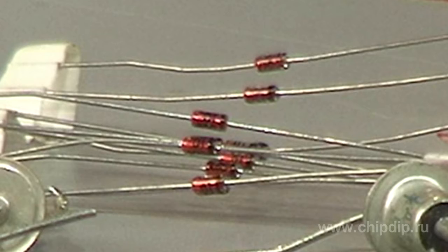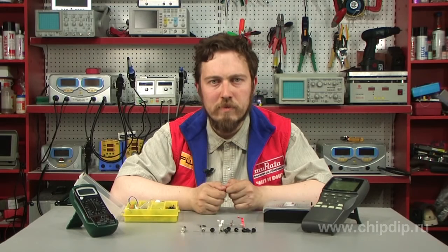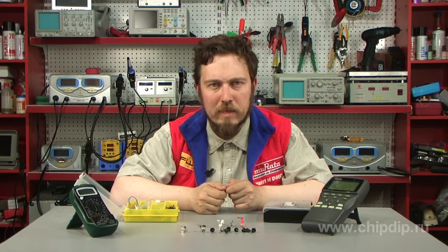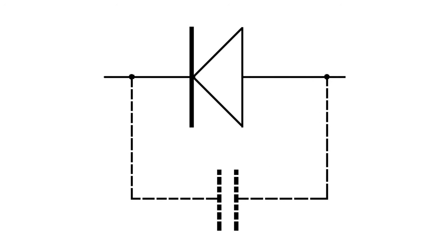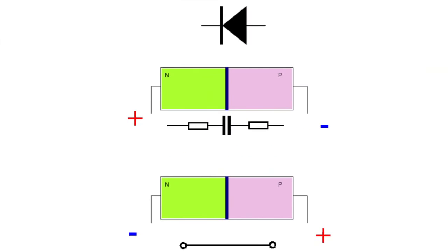There are two factors to explain the reason, but they become apparent only when we increase the frequency of an electrical current. The first factor is the reverse bias PN junction capacitance, a so-called coupling capacitance. Because of it, the diode seems to be bridged by a capacitor, with capacitance ranging from several picofarads for point diodes to several thousand picofarads for high-power rectifier diodes. The presence of such capacitance is conditioned by the diode structure.